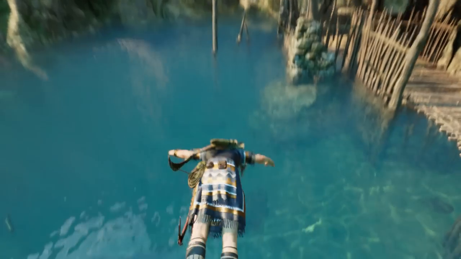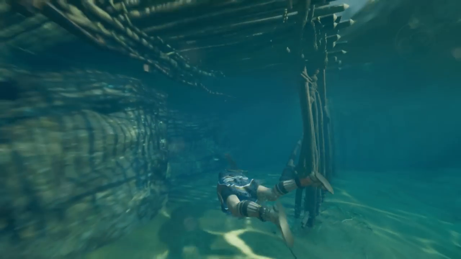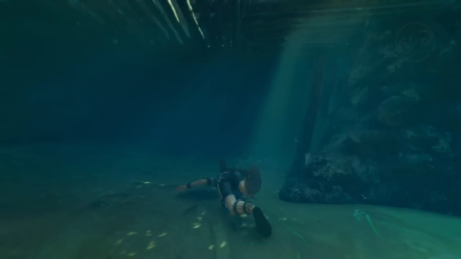Dive down to where you just collected that cache. You're going to find an opening. You want to swim to the right and take that path leading to a larger area underneath the deck, and you're going to find a treasure chest.